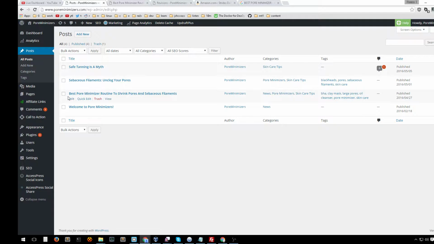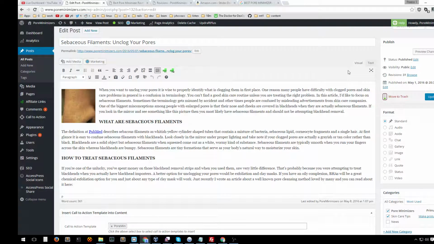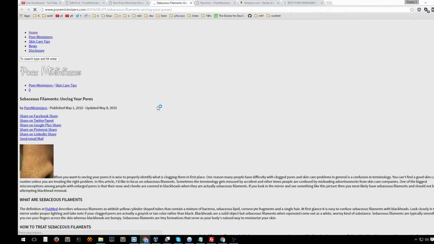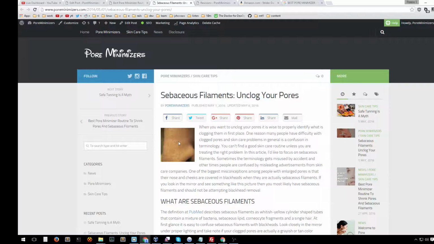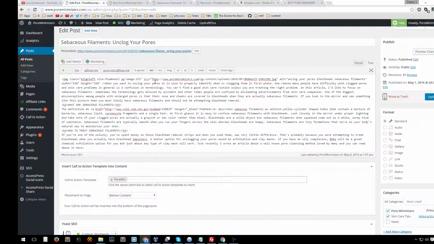But back over in the post, let's see. Also, when you look at this post, you see how it wraps around, like it puts the picture into the left alignment of the paragraph. When you do that, you usually want to put your picture at the very beginning of the paragraph.